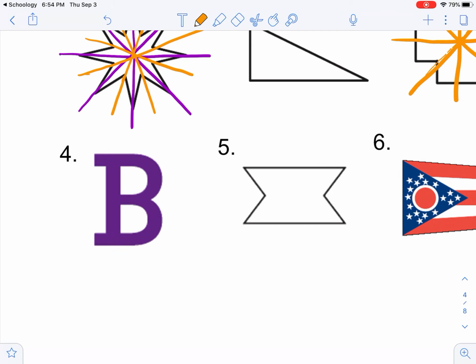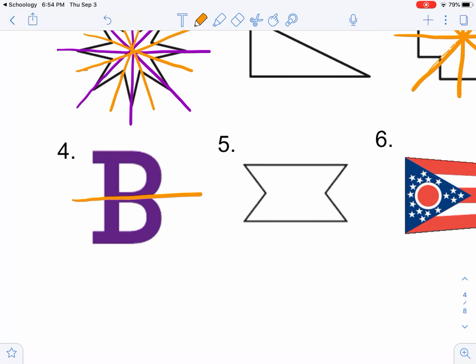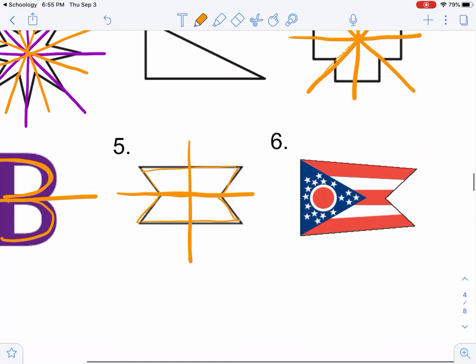All right, how many lines of symmetry are there here? 1. Okay. If you notice, it has this shape right here, this shape, and that repeats itself. How many lines of symmetry does this have? 2. 1, 2. I look at it as, oh, it has this shape once, and then it has this shape again twice. So that tells me in my brain that there's 2. I just have to find them.